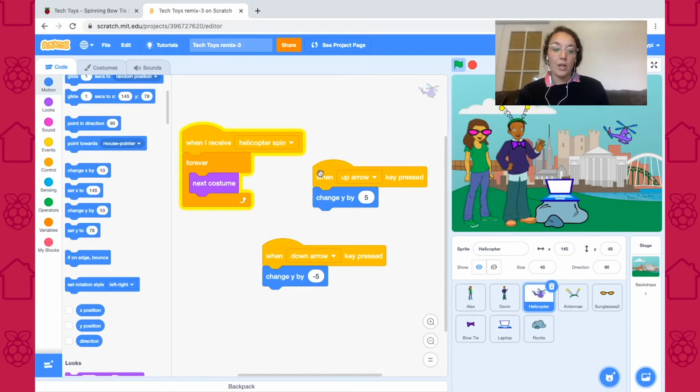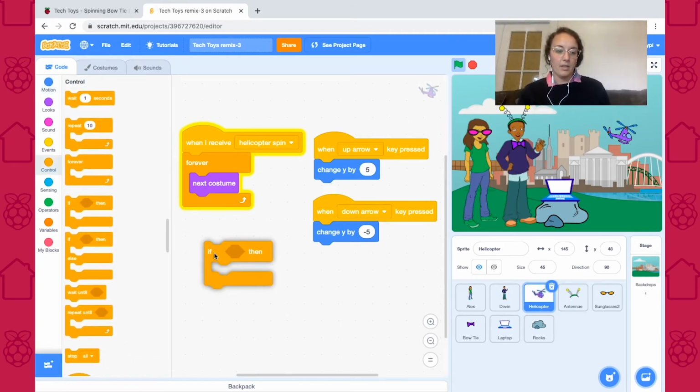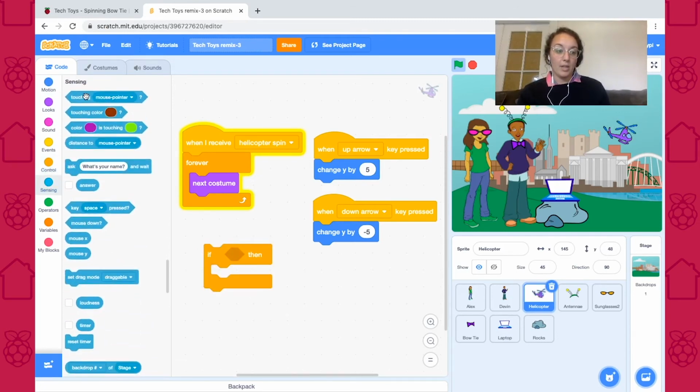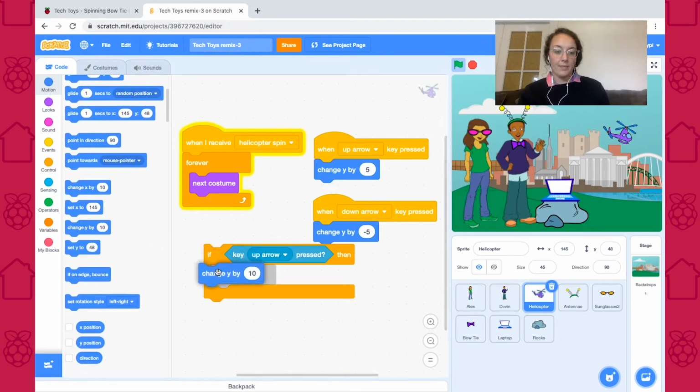What we can do though is we can also add this into our forever loop. So maybe you have done some coding before. And so what you could do instead is we could add an if then block, and then we could add a sensing block, which is similar. So sensing, and let's find the key block here. So key, and we're going to have this be the up arrow. And we're going to have it also change Y by 5. There we go.